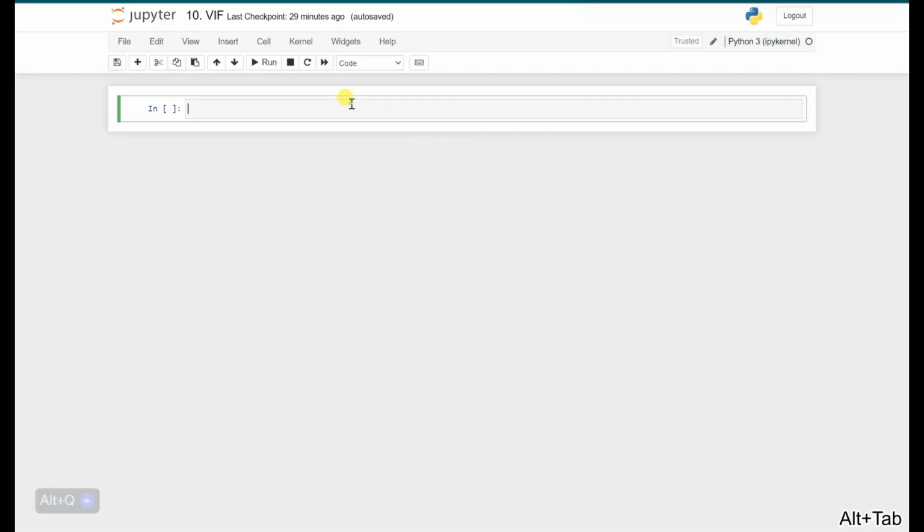Okay, let's come to the notebook part. So here we will be using one simple method. There I will show you how a highly correlated feature actually looks, as well as I will use the statsmodels library also. So let's see both of them.